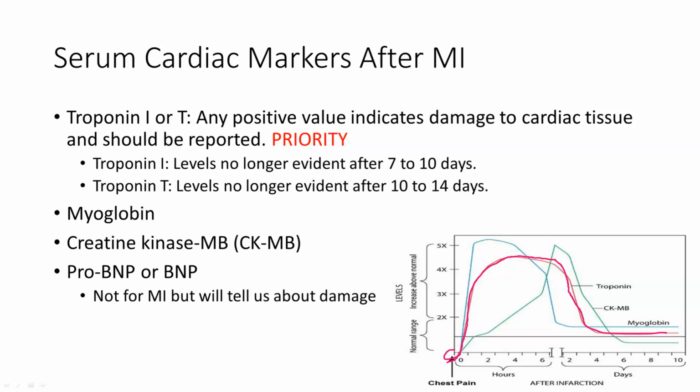Again, myoglobin, CK-MBs, yes, they're cardiac enzymes, and yes, they could be correct answers if it's like a multiple choice question for MI. We've talked about that I would expect a BNP, right? Because we need to determine, is this from occlusion or is this demand ischemia when we talk about heart failure?